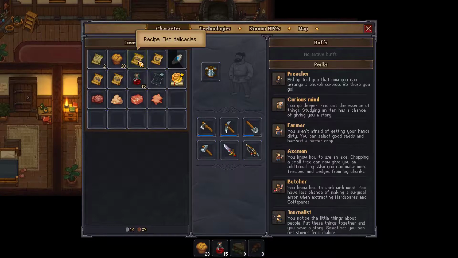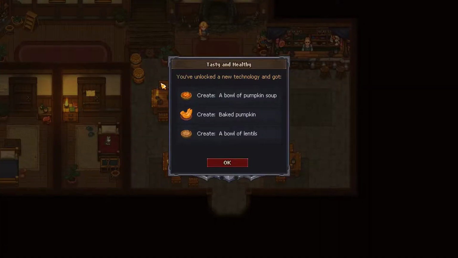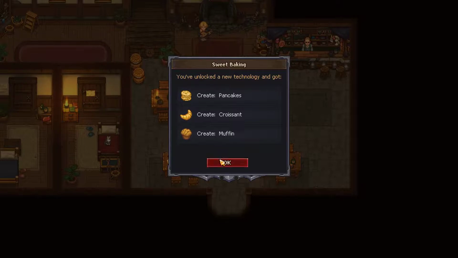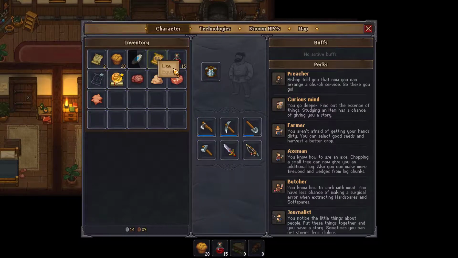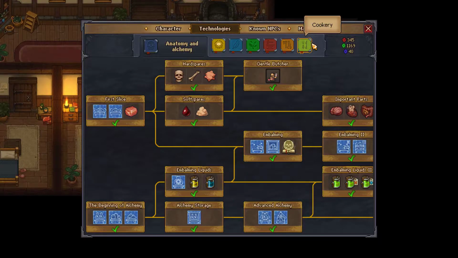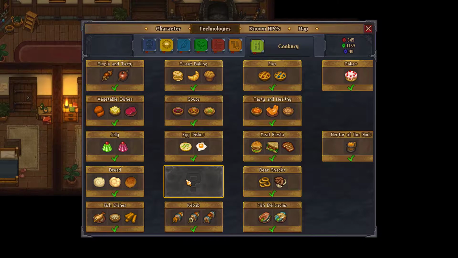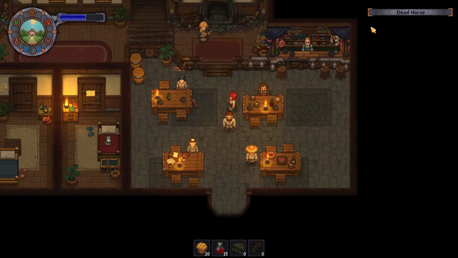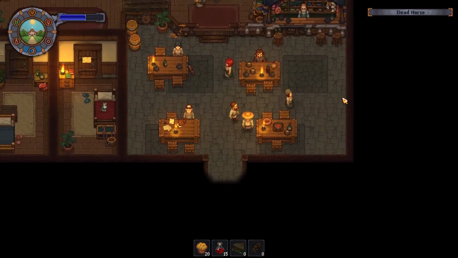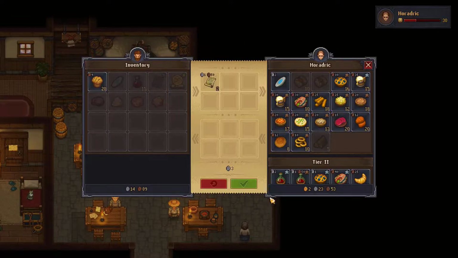Fish. Tasty and healthy. Sweet baking. Pies. Bam. All right. So, use. Yeah, I said use. Okay. Oh, come on. Use. Ooh. Use. Okay, must have already had that one. Use. All right. What do we got? Technologies. Cookery. Okay, we're still missing one. I don't know what that one is offhand. I'm not worrying about it right now.